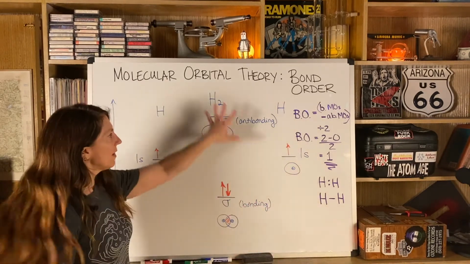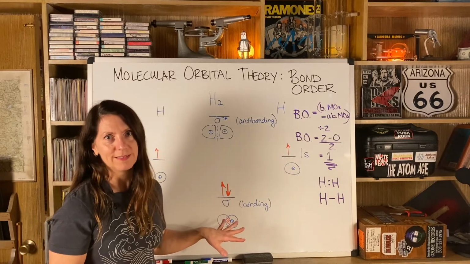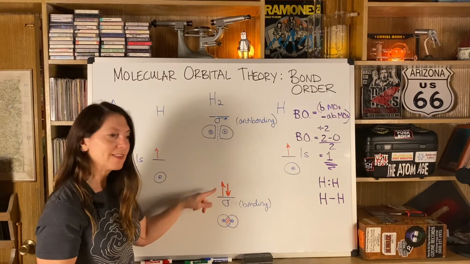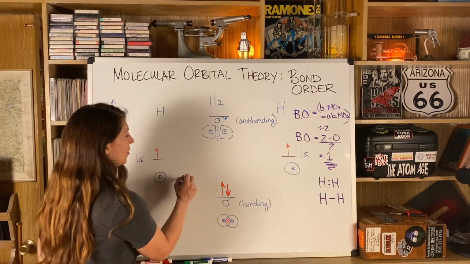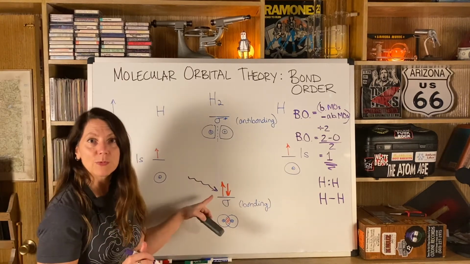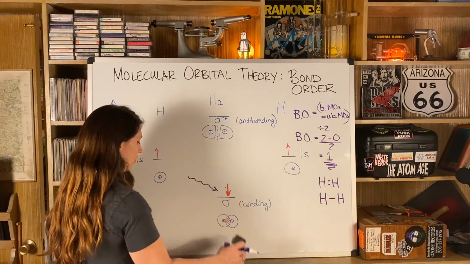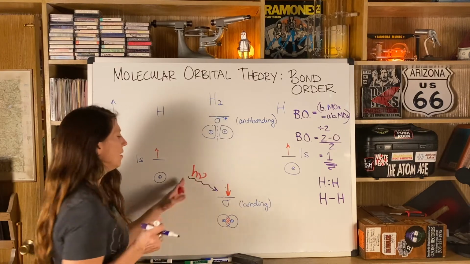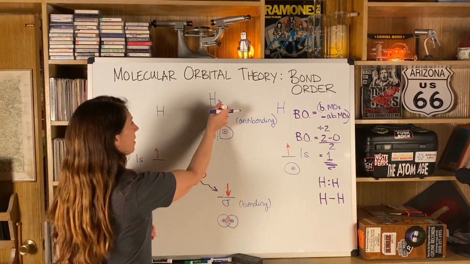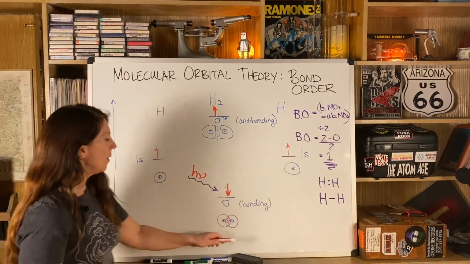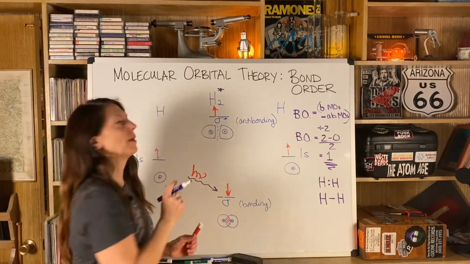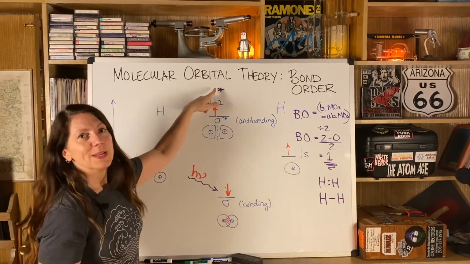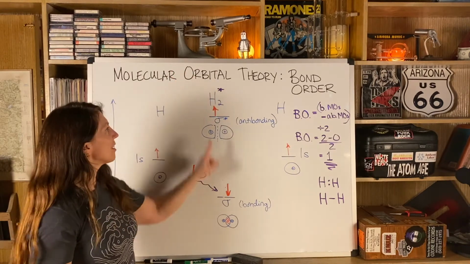Okay, so this is ground state hydrogen. Now, what happens if a photon comes in and excites one of those electrons? So let's say a photon comes in, hits one of these electrons, and it's going to jump up. Here's our photon, I didn't label it. The photon comes in, hits an electron, and it comes up here. We are now in an excited state. Sometimes you put a little star there to show an excited state of a molecule. That doesn't mean anti-bonding, just excited. We've got an electron up here.